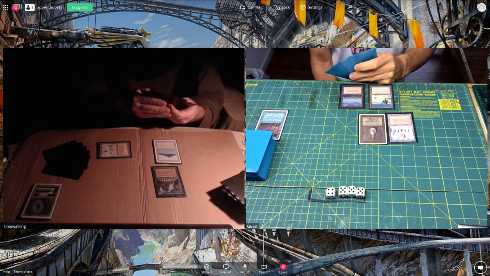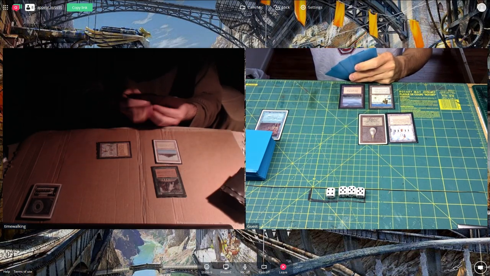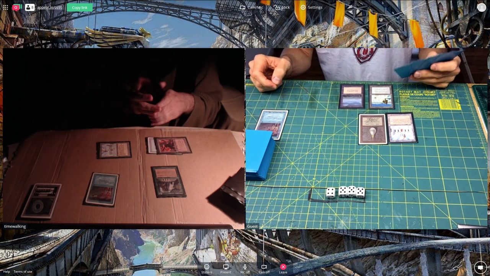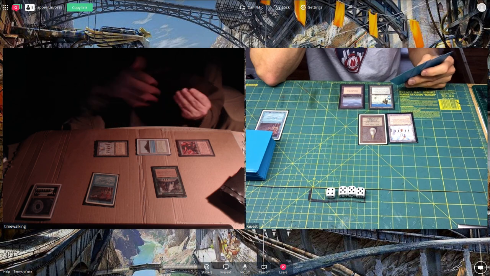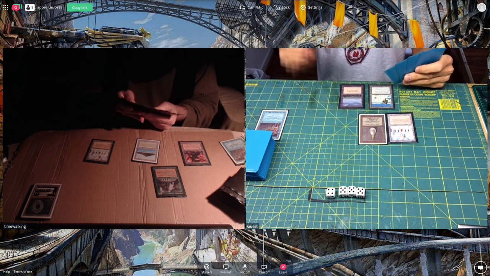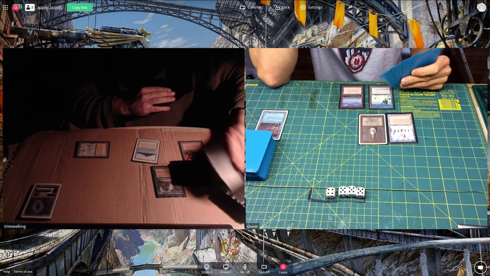Thank you. Okay, back two. Mishra. Time Walk. Okay. It's a Tropical Island. Okay. Let me think. Yeah, I'll keep, I draw a card. Then I draw a card. And then two from library.